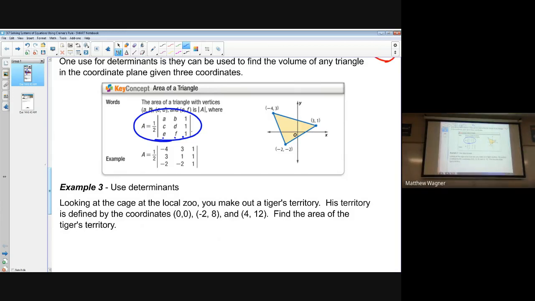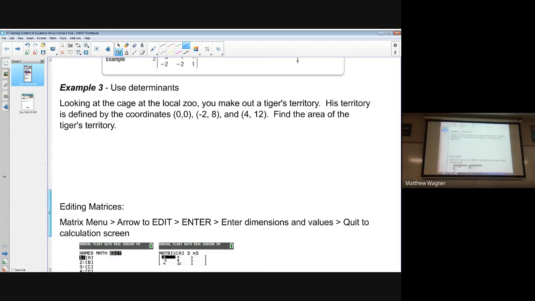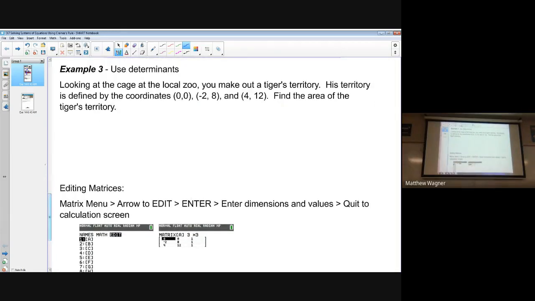All right. So as we go through things, we want to set up our matrix. We're going to look for the area of this problem. So we're going to take 1/2 and we're going to multiply by the determinant. X is going in the first, Y is in the second. The order of these does not matter. Okay. So let's say you put 4, 12 in the first row and put 0, 0 in the bottom. You would still wind up with the exact same answer in the end.